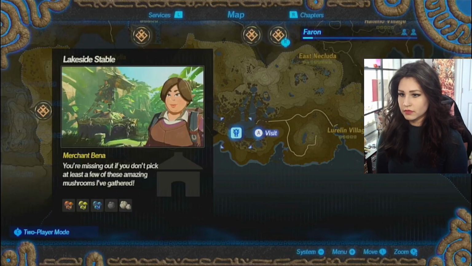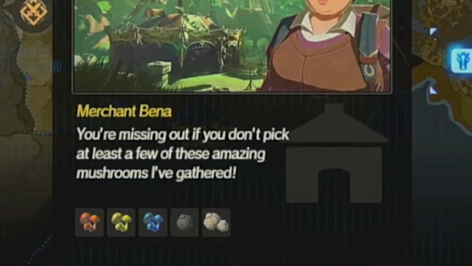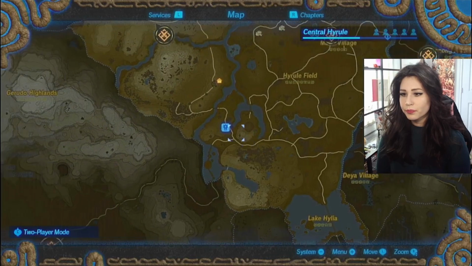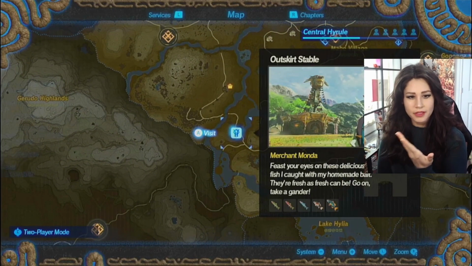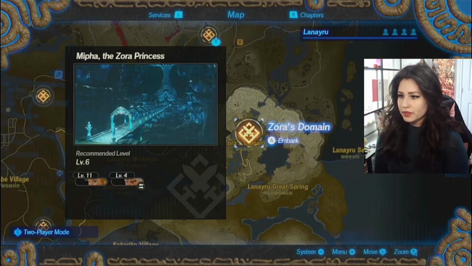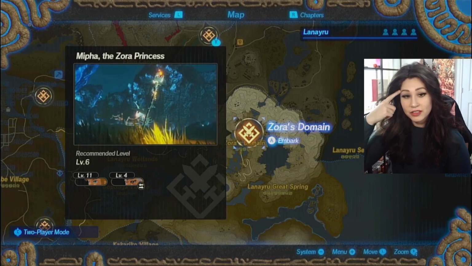Oh, I can see the material right there before I actually go into it. Well, now I don't need to waste my time to actually go into the shop and see that they're not selling what I want. Okay. Zora's Domain is the next challenge. The next chapter. Okay, well, that wraps up episode 3 of Age of Calamity.